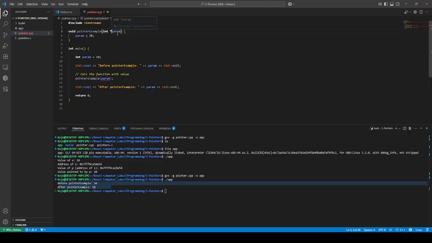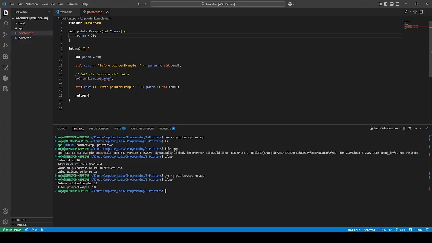Now, if you pass this, it's a pointer, so you can't just assign it to 20. If you assign it to 20, you are sort of saying that it should point to address 20. Address 20 is a very low address and usually contains sensitive data, so your operating system will not allow you to get access to this address space. You saw that our address here is very large, a very big number. The reason why you usually see these addresses and will not be seeing address 20 or address 0 is because the low addresses are mostly reserved for the operating system and programs.